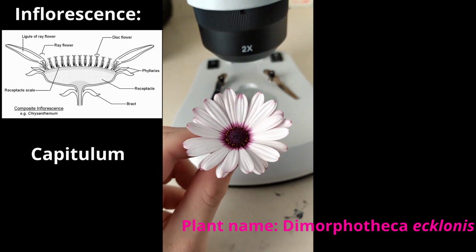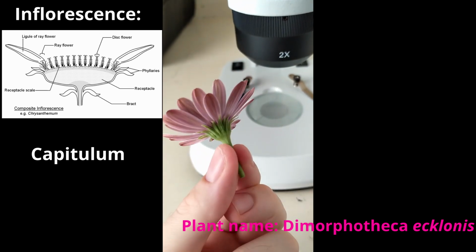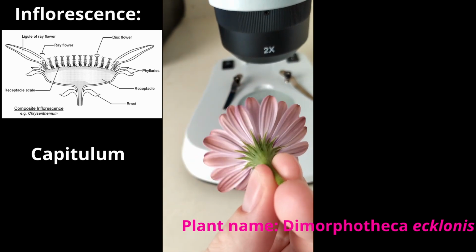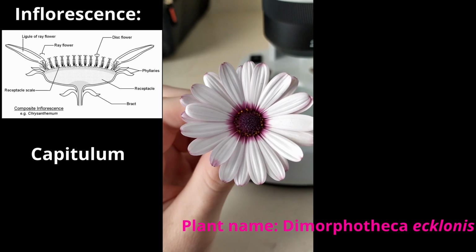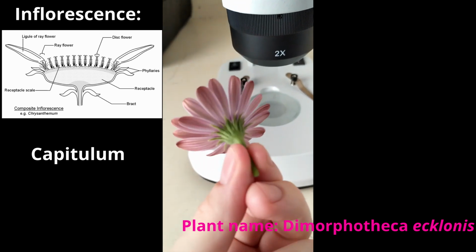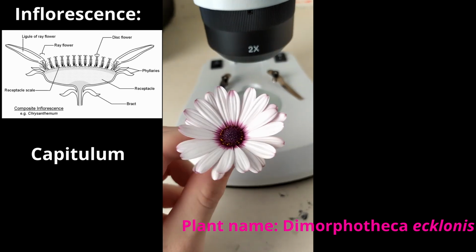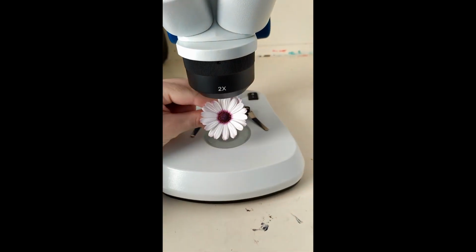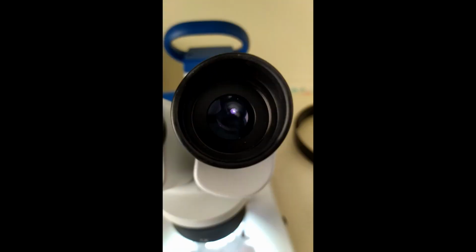Now, as you can see, when I turn this plant around, you will see that it has a lot of green underneath. Those are not sepals like we talked about. Those are bracts and phyllaries. As the diagram shows, you can have this as a snapshot, a very good diagram. Very glad I found it. So now that we got that out of the way, let's start by putting it under the microstereoscope.